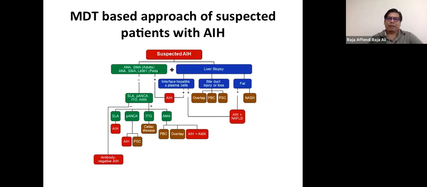These are the baseline approaches for a patient with suspected AIH. When you get a patient with suspected autoimmune hepatitis, you work up all the standard autoantibody screens, and of course, one of the important things is to do a liver biopsy. Have a good liver pathologist, very important to recognize interface hepatitis and many other features leading to the diagnosis of AIH, and treat accordingly. And of course, other aspects like fatty liver and bile duct injury, giving rise to other diagnoses including overlap syndrome, are very, very important in the workup of a patient with suspected AIH.